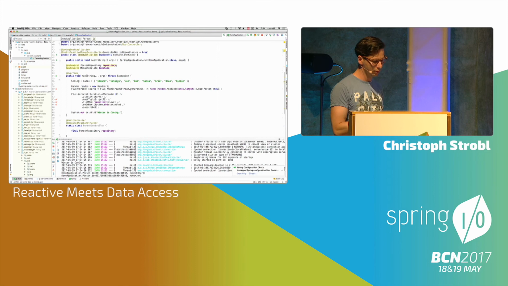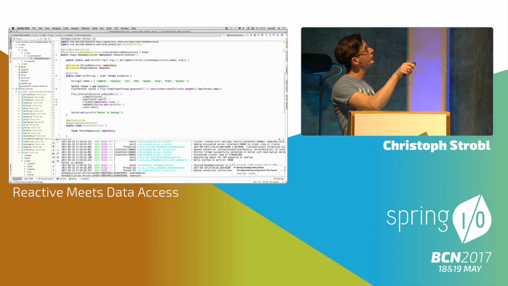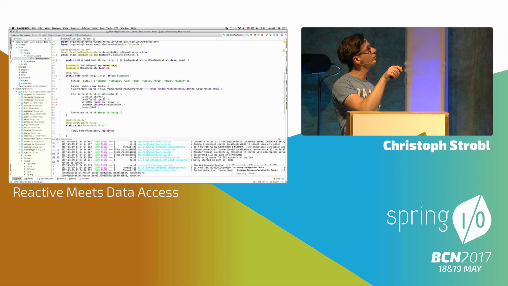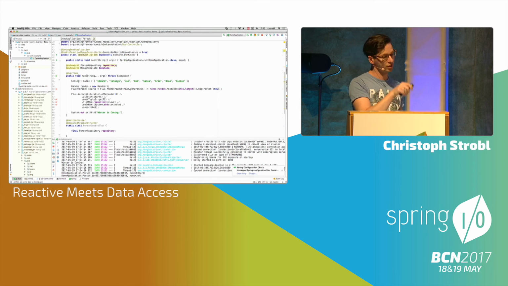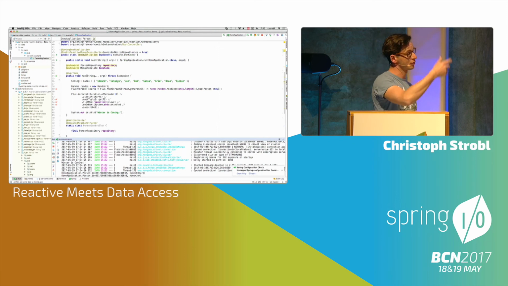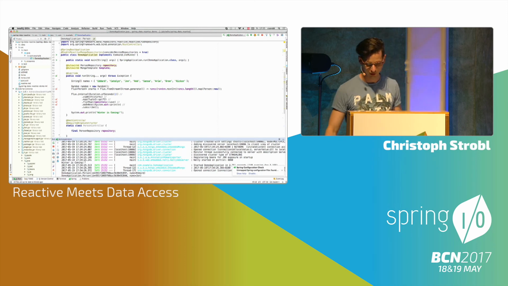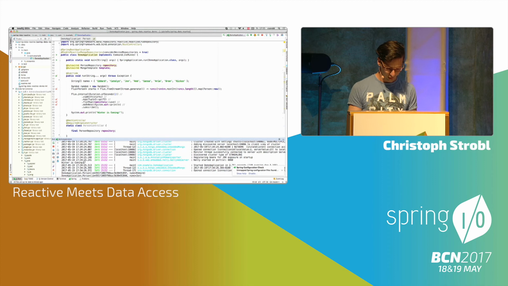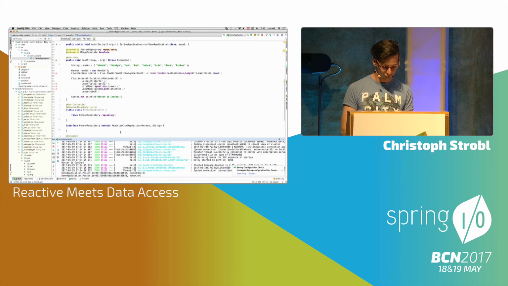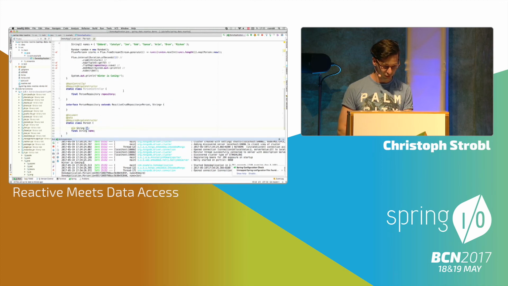And one thing I wanted to mention, all this stuff here of course happens deferred, so it doesn't block in any way. Otherwise, if I was blocking in here, I wouldn't come to this point, because this is an infinite stream. So this "winter is coming" wouldn't ever be printed, but as you can see, it is, and everything is running in the background. Okay, so let me quickly create a REST controller.